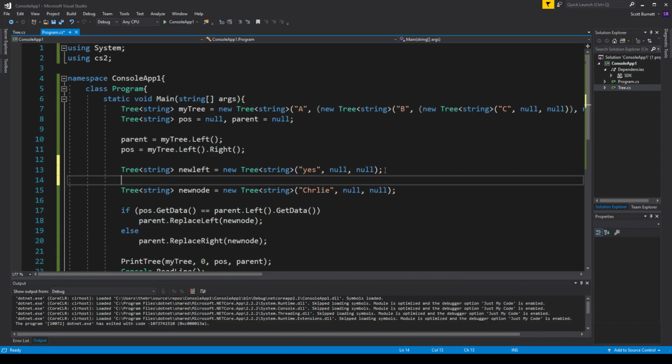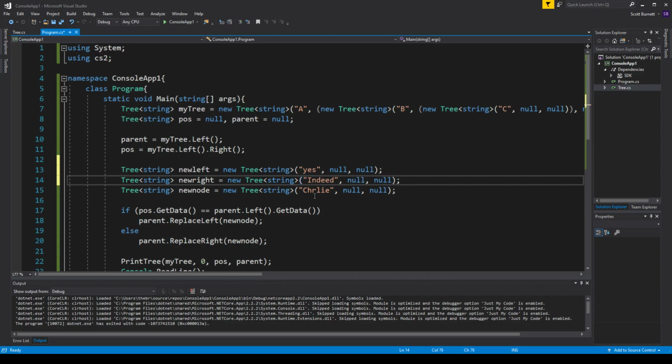And then we'll just go ahead and make another one for the right subtree. Tree string new right equals new tree string. Don't know why these don't like capitalizing for me. And in here we can put indeed, and we'll set the left and right subtrees to null and null.